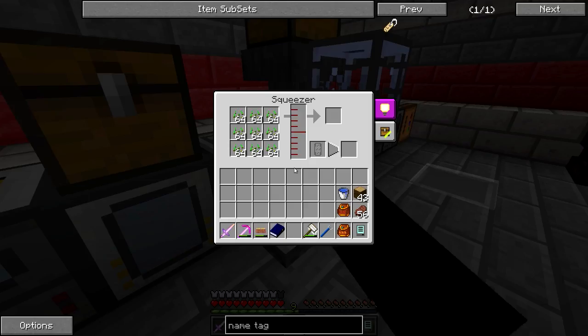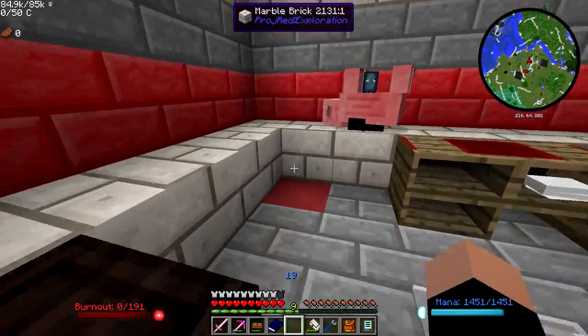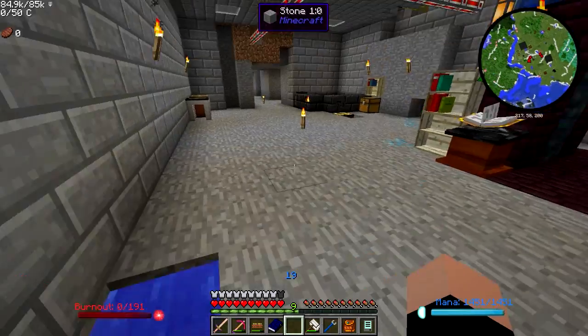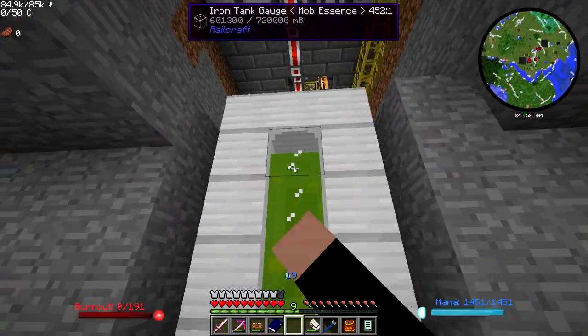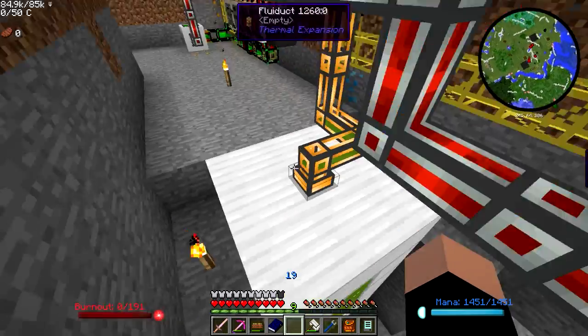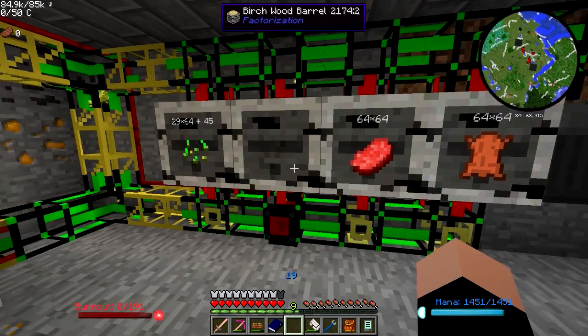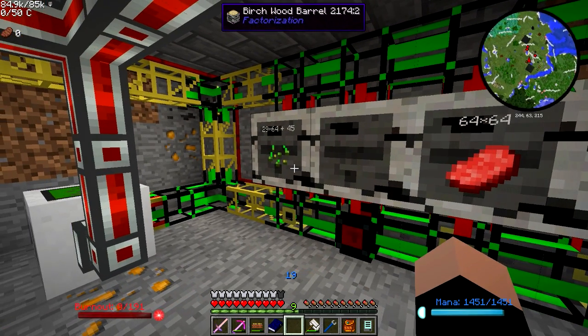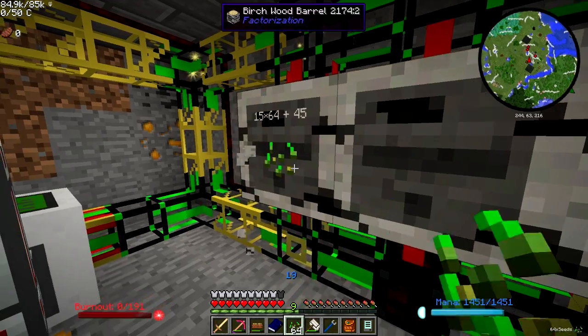Okay, so I've been making some seed oil here. You can see I've got the squeezer running. That's actually gone through a lot of seeds. And where I got the seeds is basically over here. Wow. That's a lot of mob essence. That tank is almost full. Okay, so this barrel was pretty much full of seeds, and I'll go ahead and take some more.